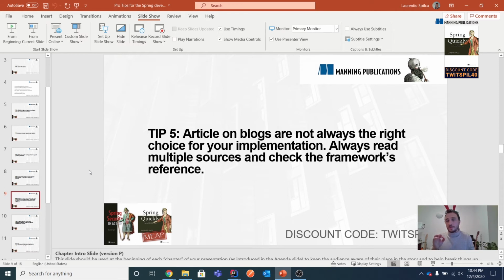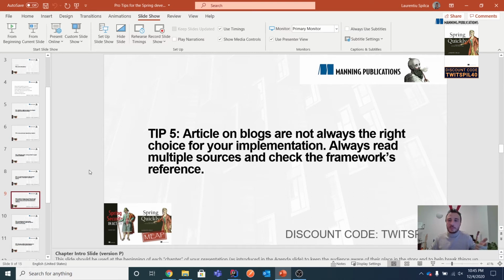But what you have to be very careful is that there are old answers for questions on Stack Overflow. There are old articles written on several blogs, and software development is very, very fast changing. So that means that some implementations you find, they don't have to necessarily be the latest approach. So maybe you will find something that works and that helps you for solving your problem, but that's legacy code. Make sure what you are using is not legacy code.